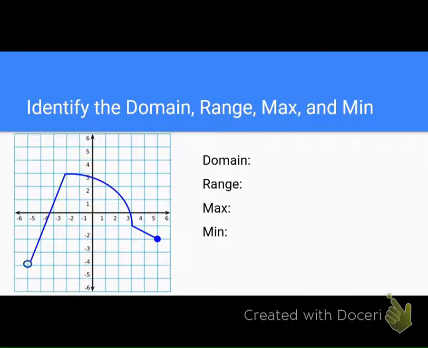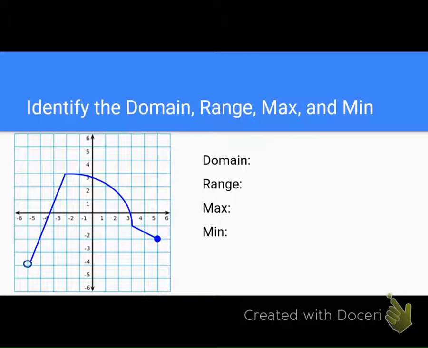This next graph is a little more interesting. You'll see it doesn't have arrows on the ends. It has an open circle and a closed circle. So that tells us that this graph doesn't exist at this point. Okay, so I can't plug in negative 5 to this function. I wouldn't get anything out. I would get no solution. But I could plug in negative 4.999 and get really, really close to this circle, but I wouldn't be directly on it. So at negative 5, I have an issue.